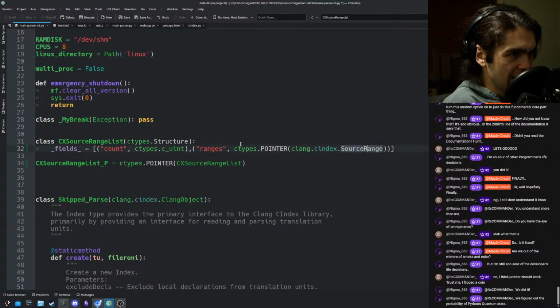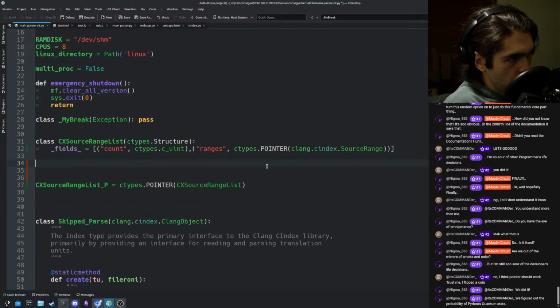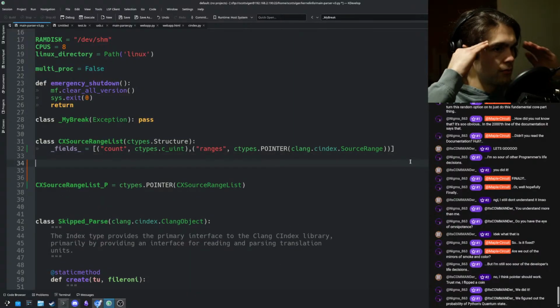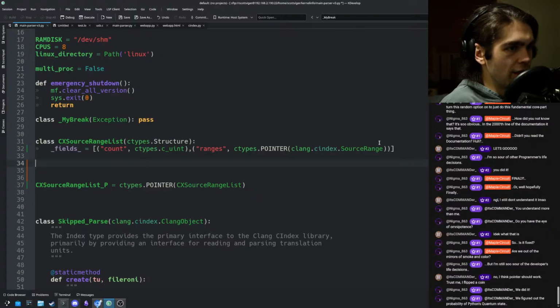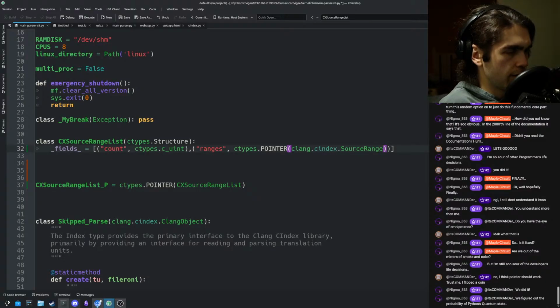So, because this is an array, we should be able to... Wait. We need it to multiply by something, right? Or else it cannot be this. Because it would need to multiply by count.